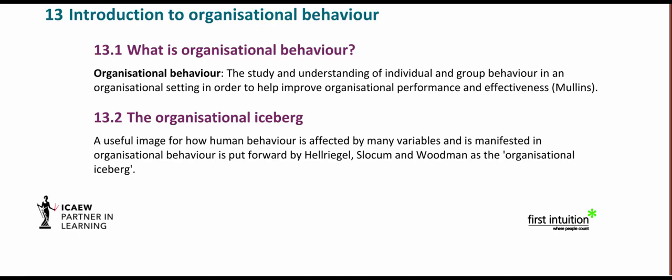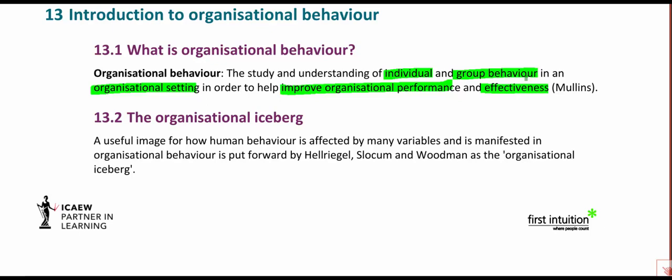So we start off with a definition here. According to Mullins, this whole point of looking at organisational behaviour is so that we can think about both individual and group behaviour within this organisational setting, so obviously within our business. And once we can understand that, it's going to really help us to improve our performance and our effectiveness, hopefully, into the future. So it's a really important aspect of running a business to consider how your organisation actually behaves.